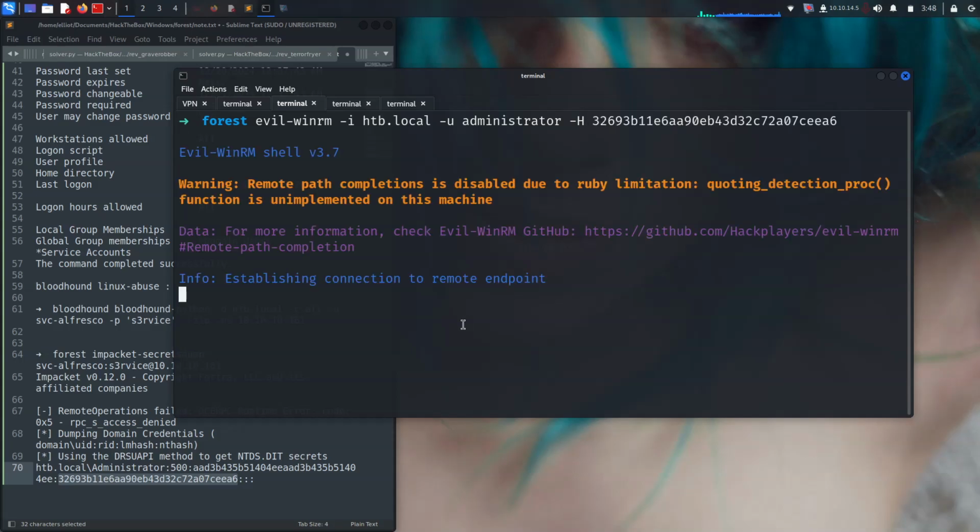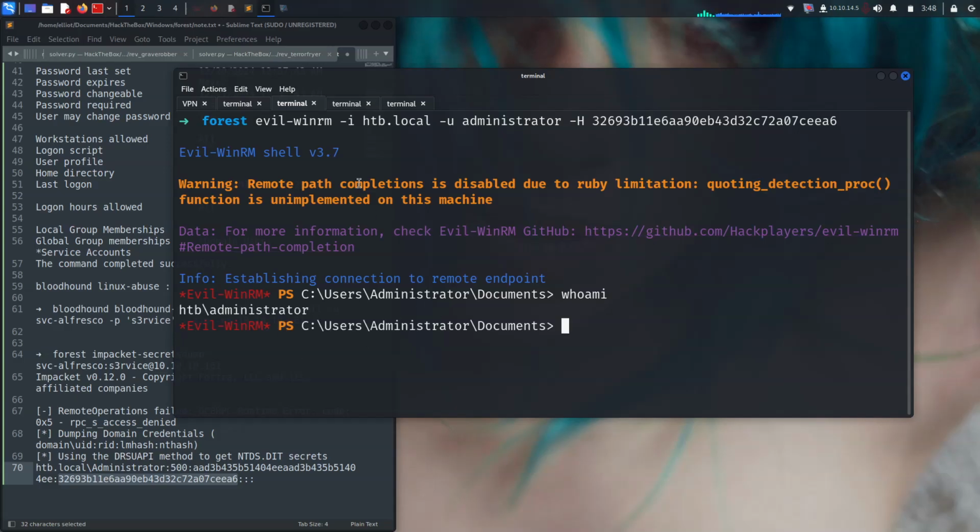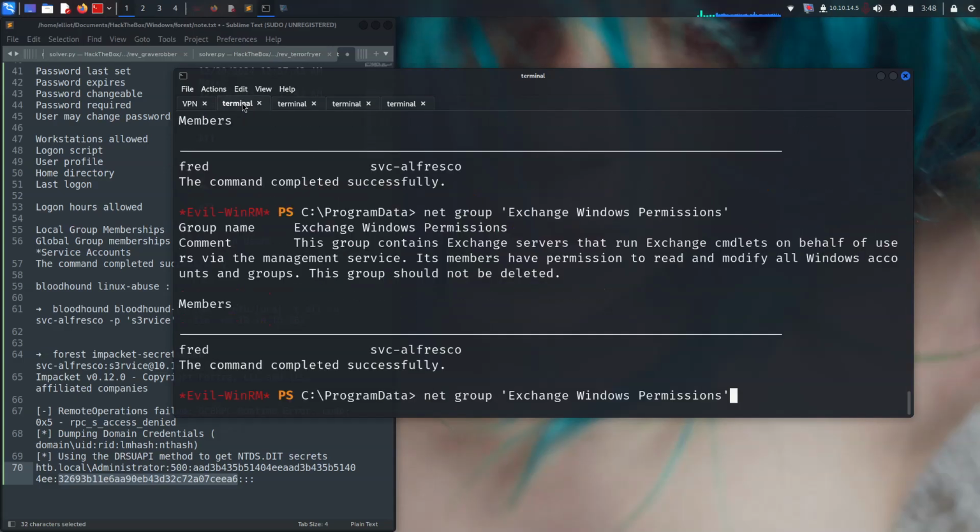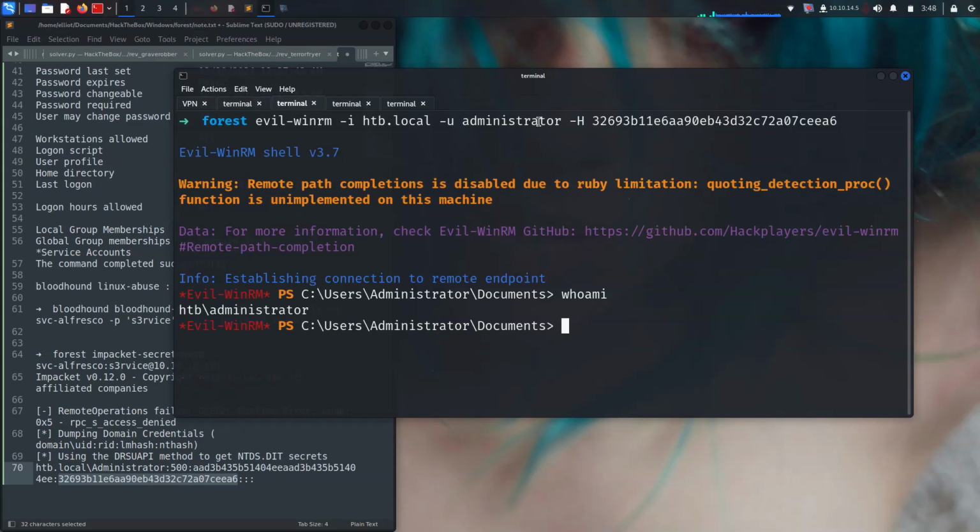Let's use this. Okay, that's fine. We are now administrator as the group. So let's check again if the script is deleted. It looks like it's not deleted.